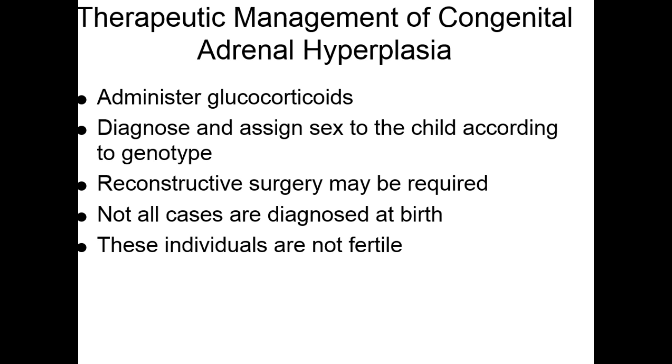So I've been following a child since birth that has had congenital adrenal hyperplasia. A very interesting process, because they do have both sets of organs to some degree. To some degree there's a vagina, to some degree there's a penis. They actually get blood and get their genotype. What they're supposed to be is in their DNA, and they figure that out, and then they surgically correct them to that genotype. Usually reconstructive surgery is required.